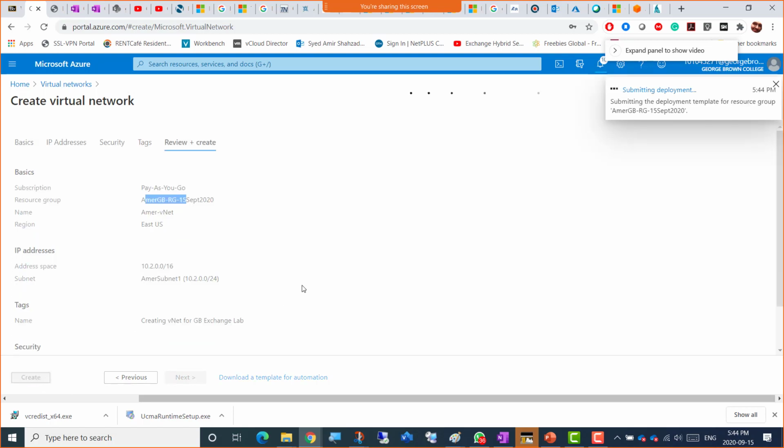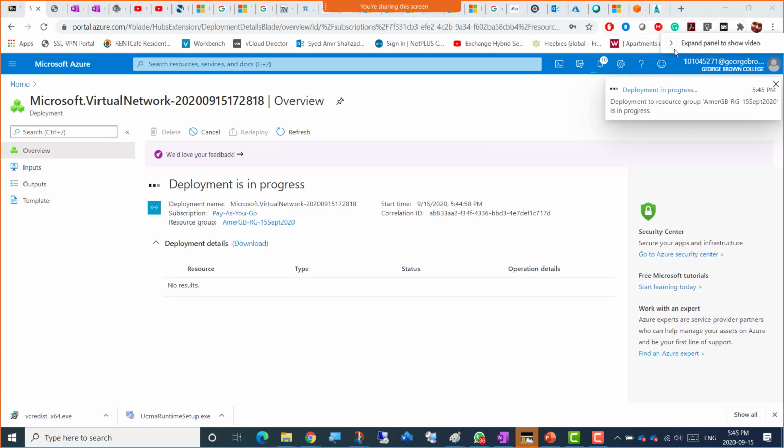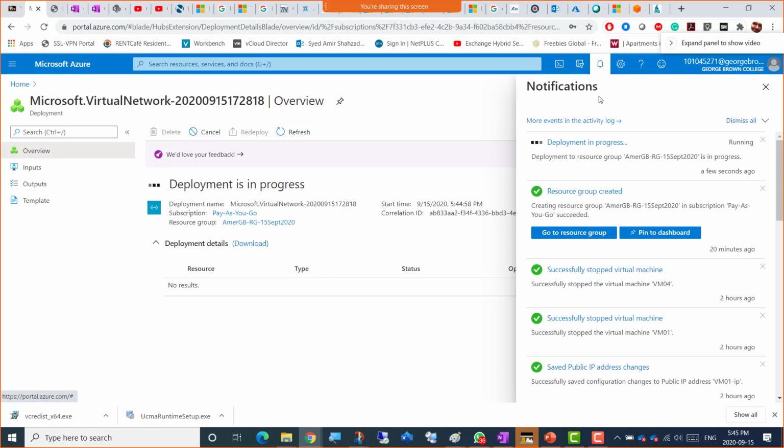So now the VNet is being created, and you can see on the top right there is a bell icon. If you click the bell, it shows you what has been done successfully and what is still in progress.